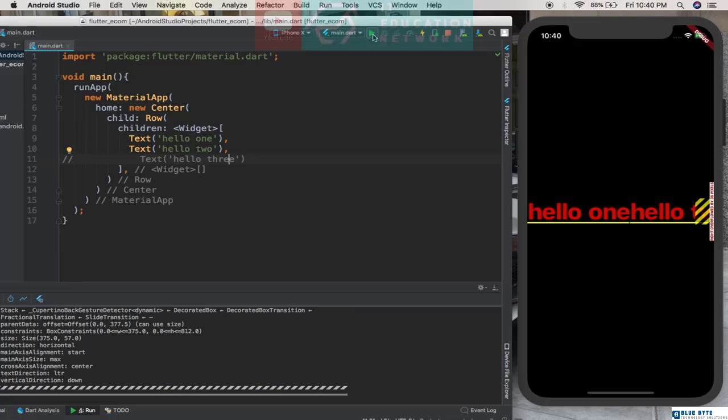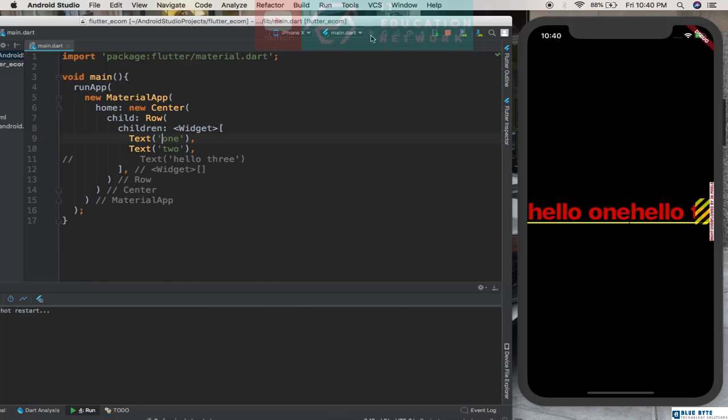And it doesn't. Okay, let me erase here. I will write 1 over here and 2 over there. Let's run it. Then you have a column 1, 2, right? Simple.